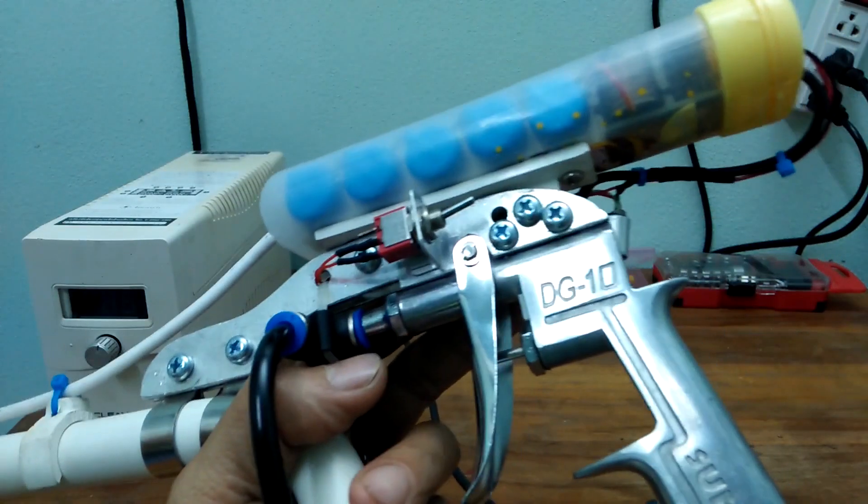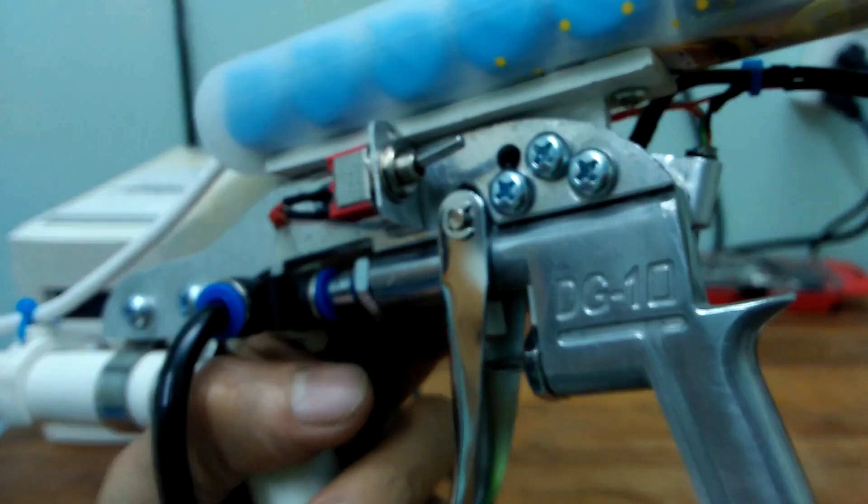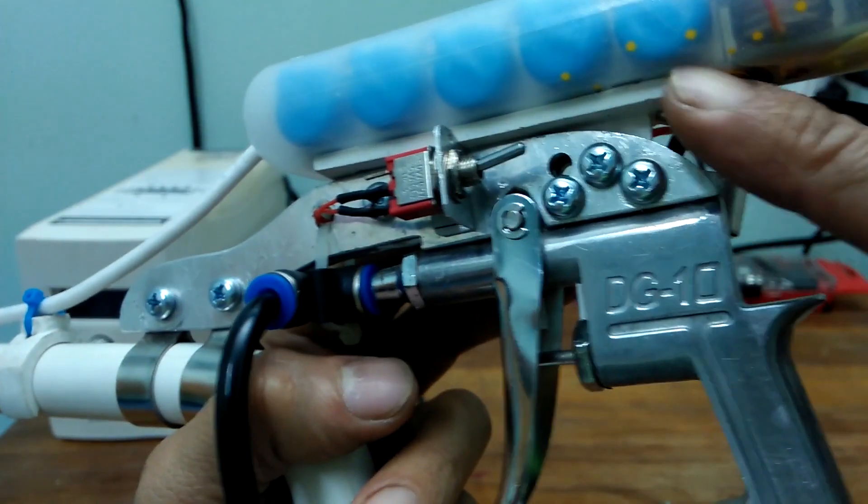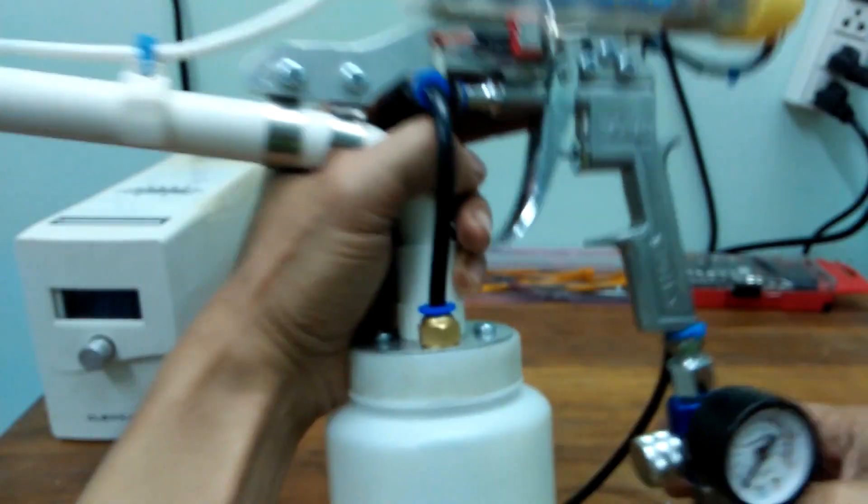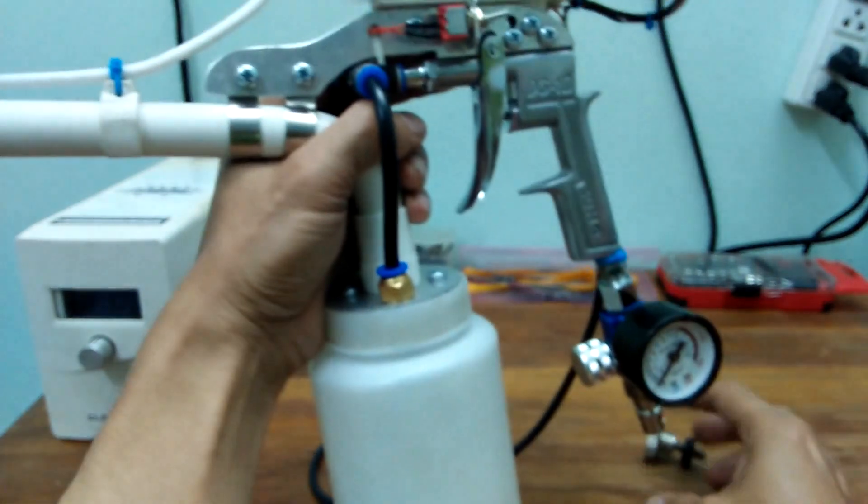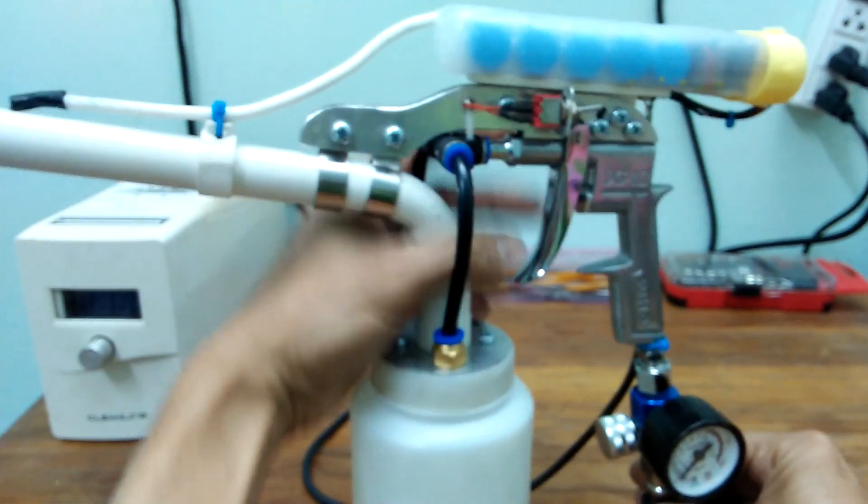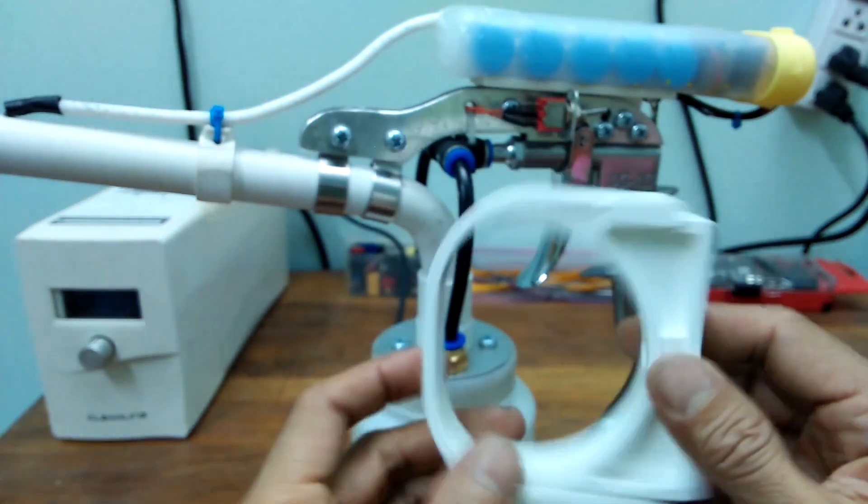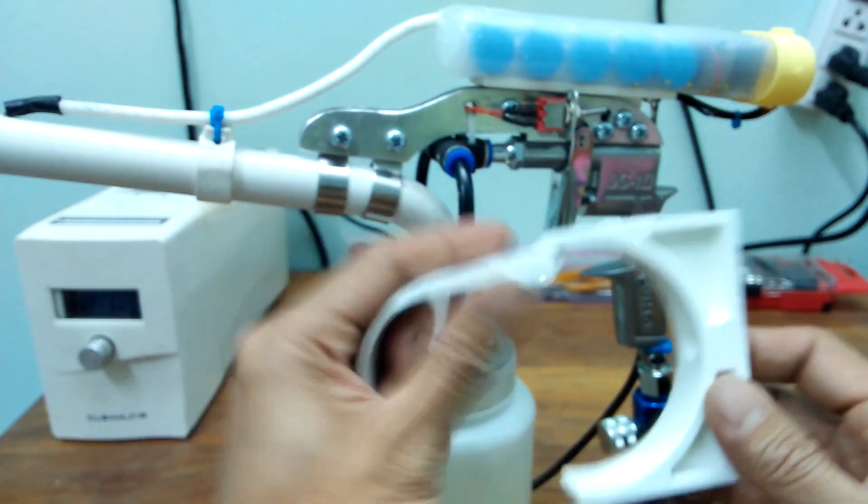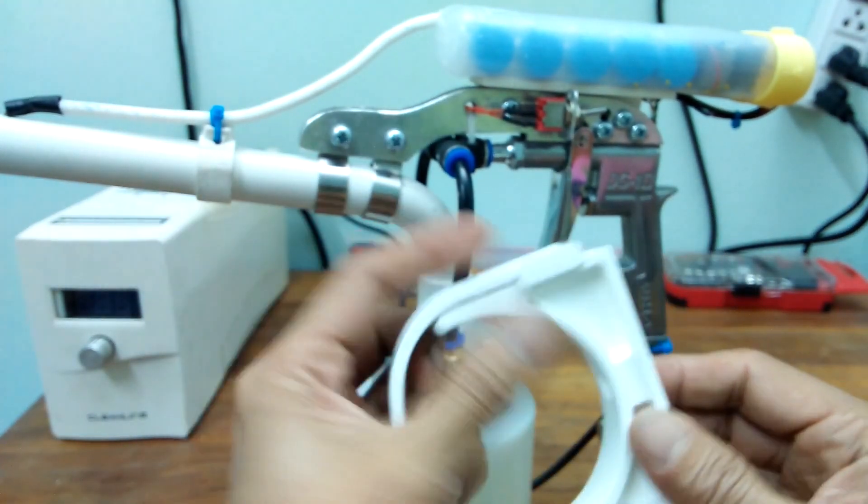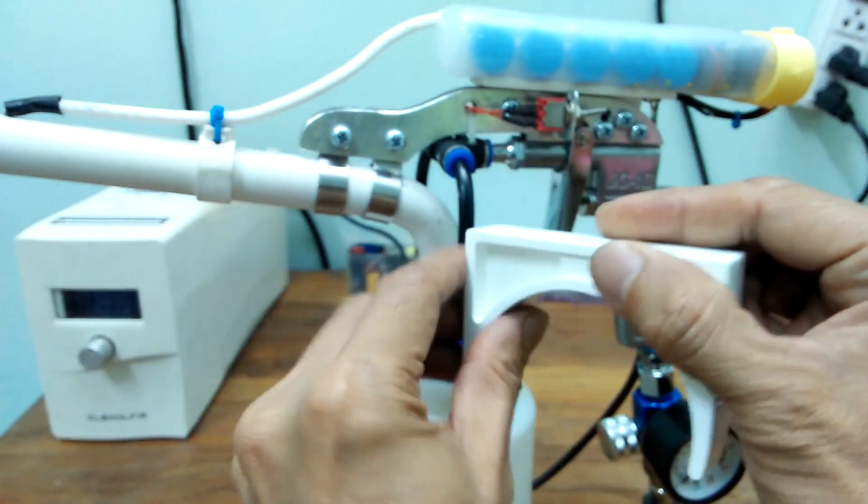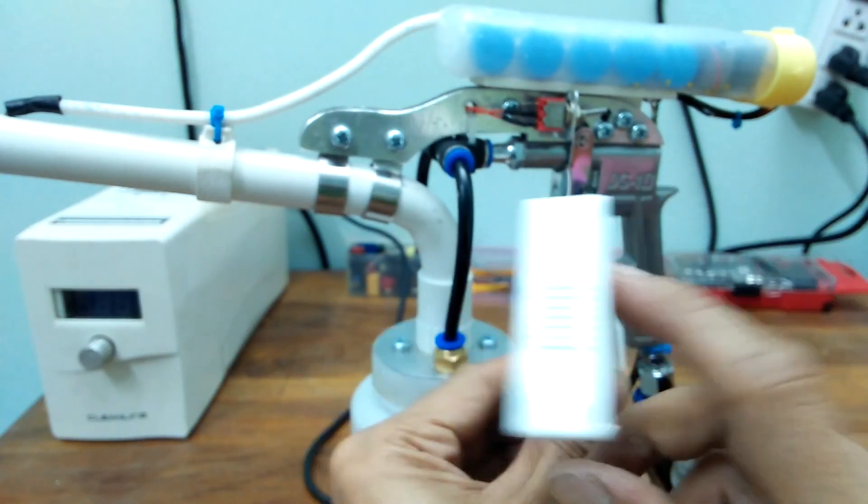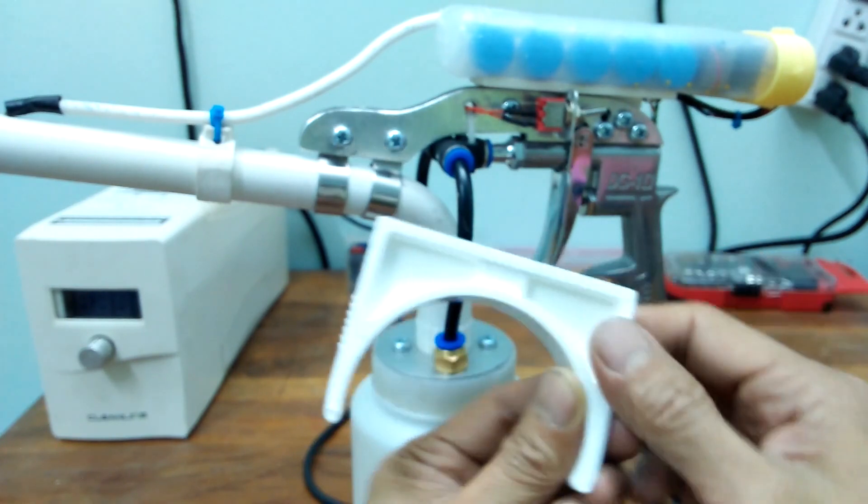Now I position that high voltage cascade on top of the gun frame with that piece of white plastic part you can see there. And I made that part out of this PVC pipe clamps. As you can see it has a T cross section over there.